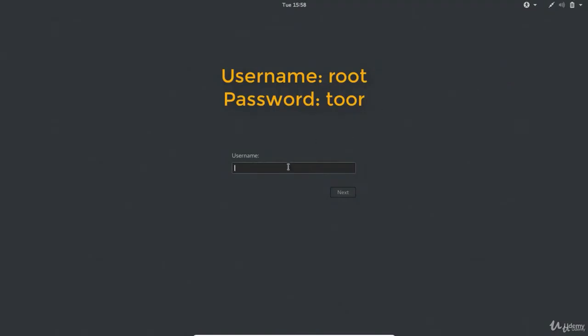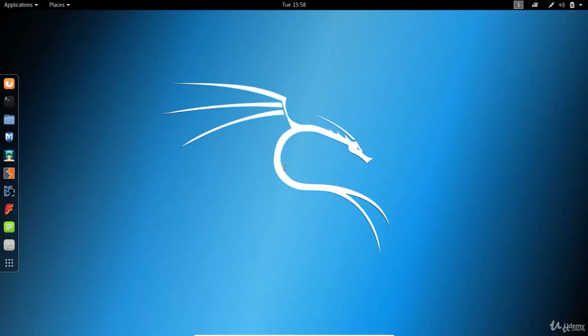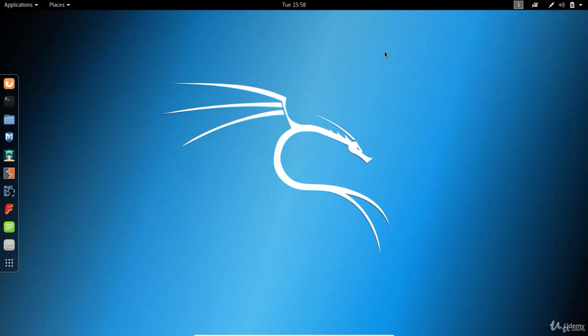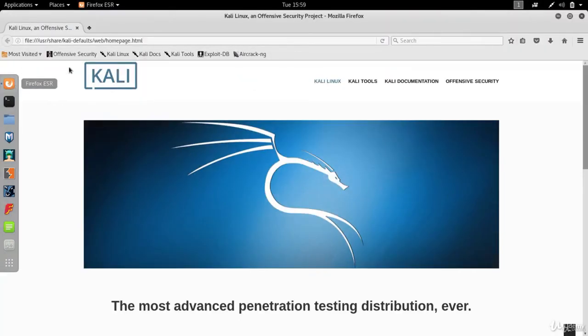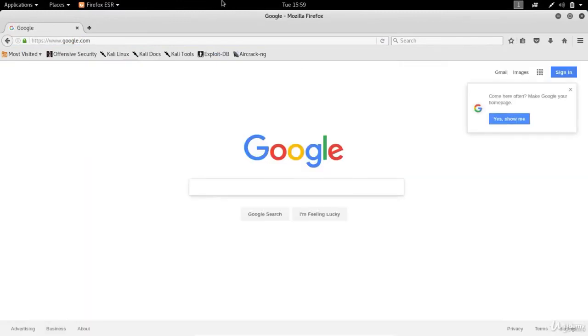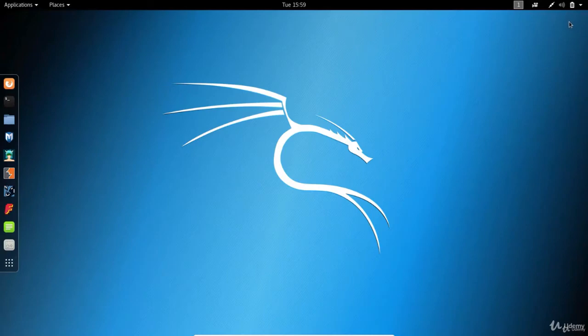Okay, so you're going to have to put in your username and password. I wrote it up for you, so you don't have to worry about it. Once it's loaded, that's what you're going to have. This is Kali. Make sure you have the network settings here and it's wired connected. If you did everything that we mentioned before, you have no problems. Otherwise, go back a few steps and check it out. To double check everything is working fine, click on the Firefox link here on the left and open the browser just to make sure you can access the internet. So let's try, for example, Google and see if you can load that. Okay, that's fine, good. You may close that.